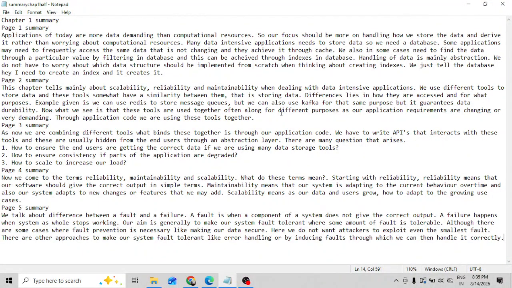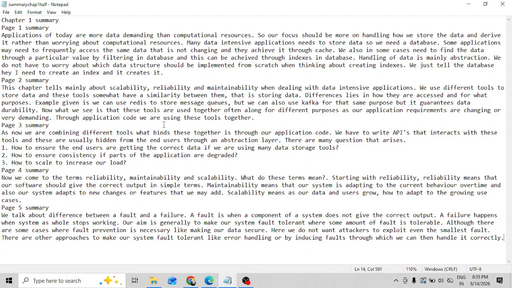So the main difference lies in how they are accessed and for what purpose they are used. So the example given here is that we use Redis to store message queues, but we can also use Kafka for that same purpose, and it guarantees data durability.